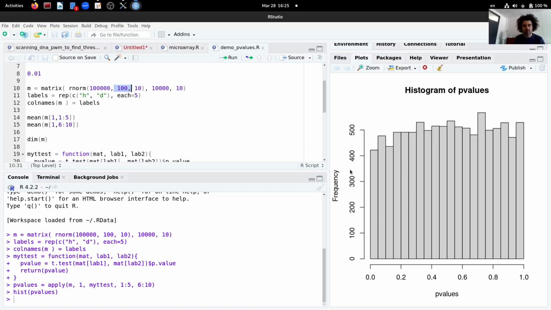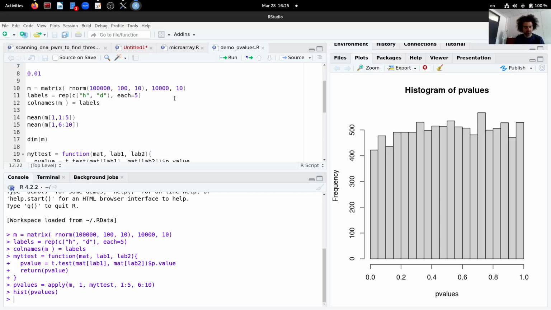Okay, so whatever rejection we do here is a false positive. It is false because we should not reject the null, and it is positive because the test says that we should reject the null, but we should not do it because in reality the null hypothesis is correct.